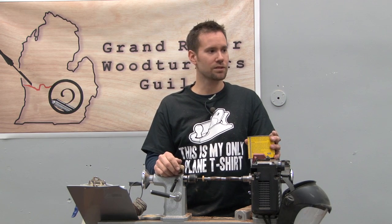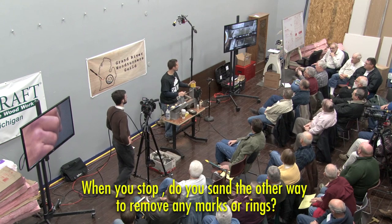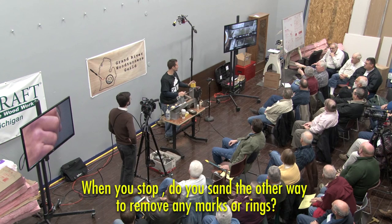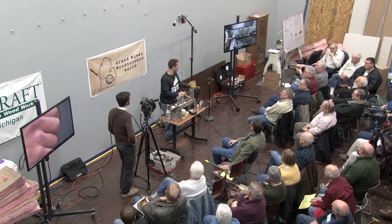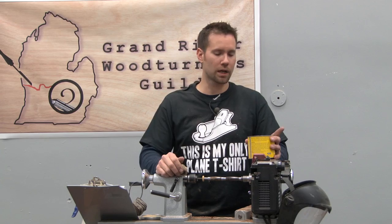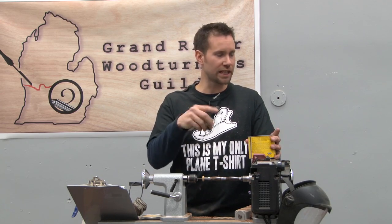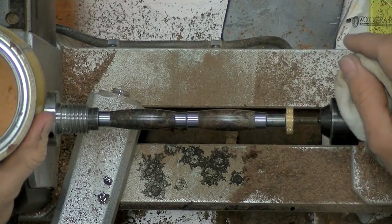So, any other questions? You sand, I noticed when you're turning it, when you stop, do you sand the other way to remove any marks? Like a reverse? No, just with it stopped, just to go the other way to remove the ridge marks. Oh, sure. No, when I go through my sanding grits, it takes care of those rings.